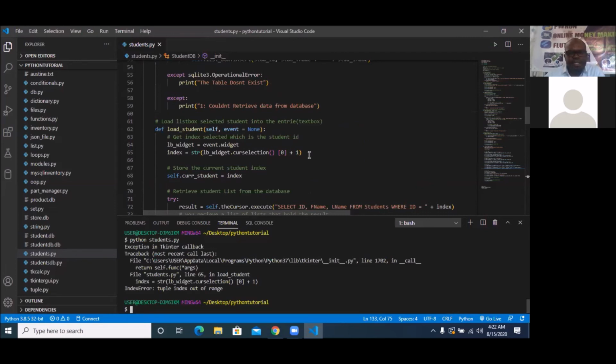We have index equal to str lb underscore widget dot core selection, 0 and 1. But before then, I have lb underscore widget equal to event dot widget, then self dot current student. That's the next thing, current underscore student equal to index.